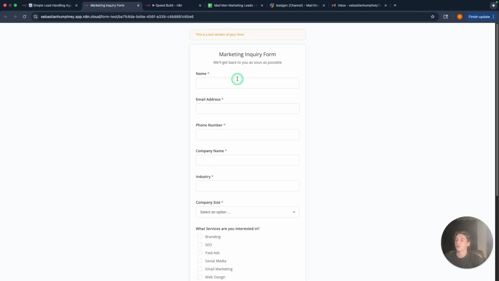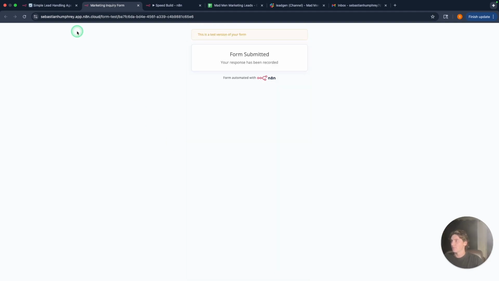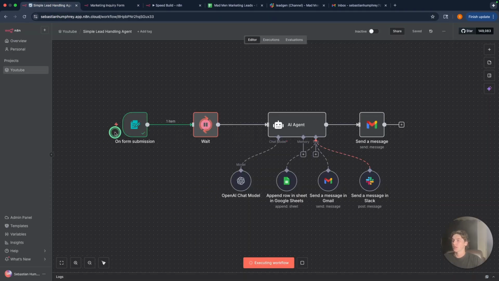I'm gonna fill this out and we'll get back to you in 1 second. Okay guys, here we have it, filled out our form from Miss Sarah Johnson. She is trying to contact Mad Men Marketing. That is the example that we set up. So it's gonna run through once we submit that form, and this will always just be waiting for that form to be submitted. And that is the trigger node. So it starts our workflow.